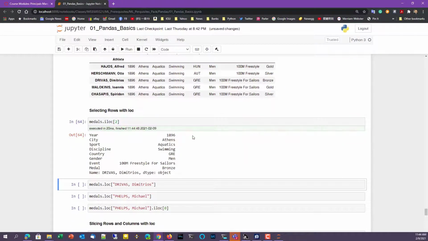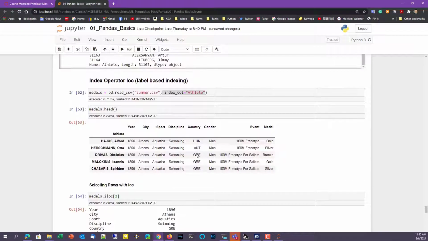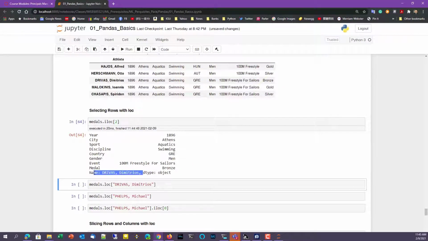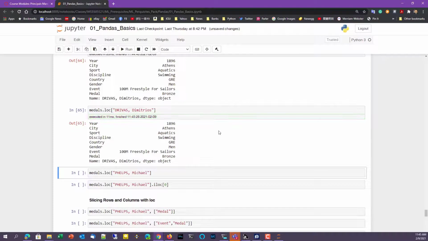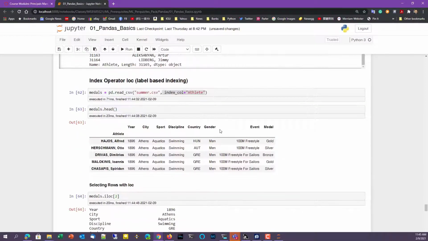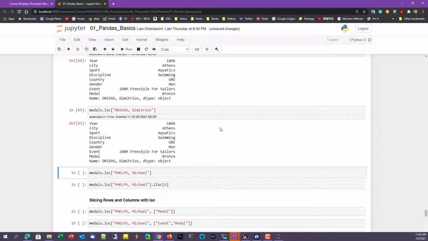First, I show you what the second row is. The year is 1989, and now this row does not contain the athlete name as a column, but it is in the index portion, called Davis Demetrios. And also now we can use loc with Demetrios and run it, and it gives the same result. Since this is the only event he participated in, it only shows once.